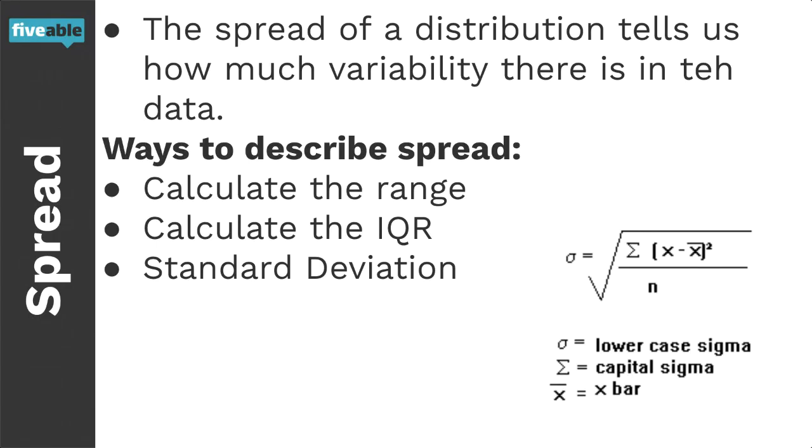Standard deviation is also a way to measure spread. It's a really popular way to measure spread. Here's how we calculate it. You take the square root of the sum of each data point minus the average, squared, divided by the total number of data points. We'll dive more into standard deviation on our next stream, but for now, standard deviation is one way we can measure spread.